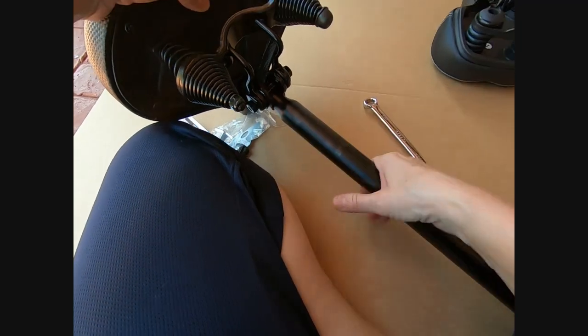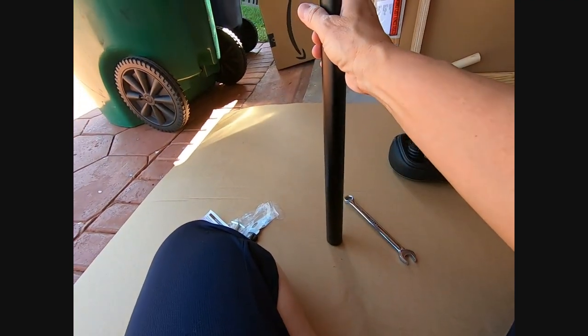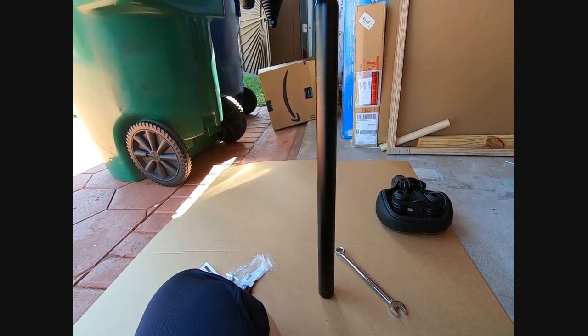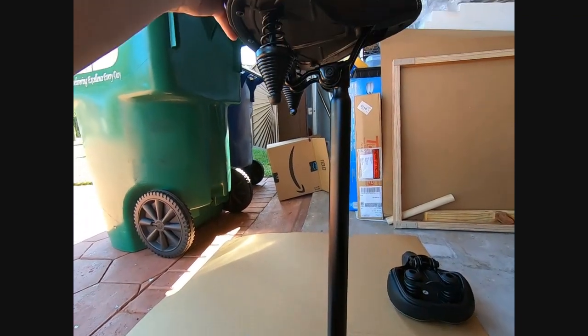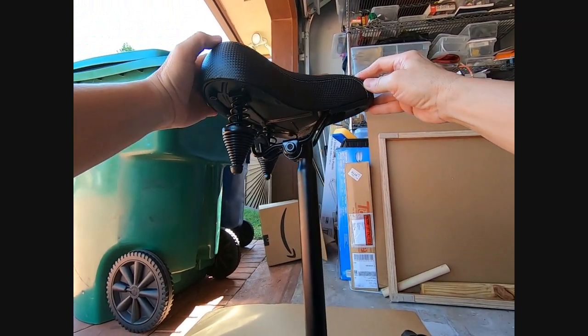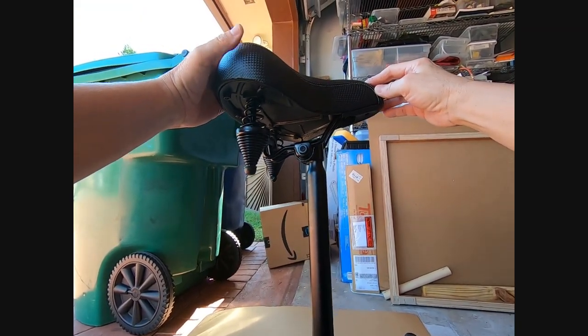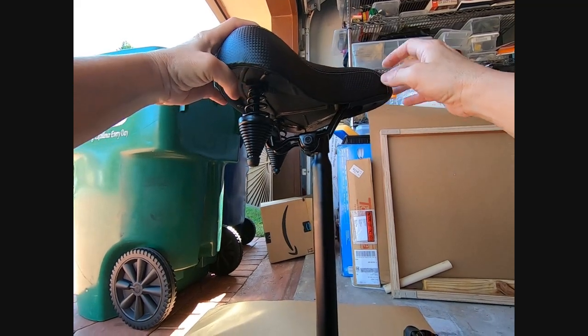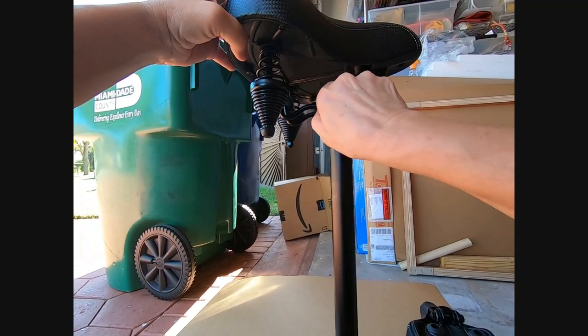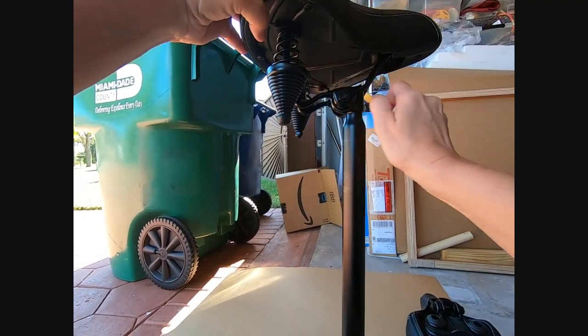Okay, I can do it with my hand. So, let me stand it up. And that looks good right there. No, you can't see it. There we go. That looks good right there. It's straight up and down. Like that. Yeah. So let me just tighten it hand tight so it doesn't move.